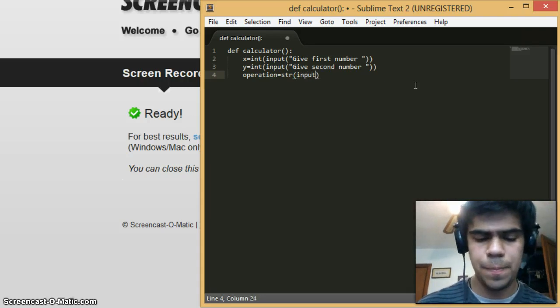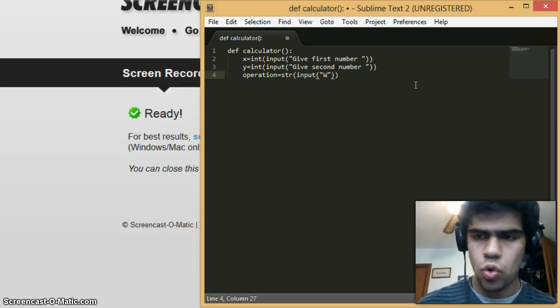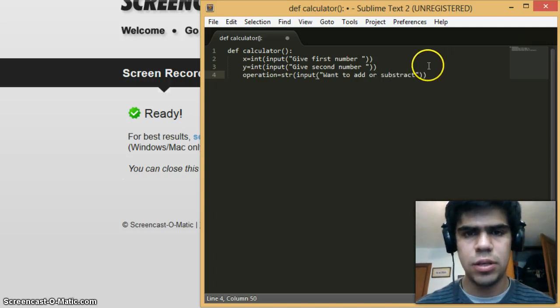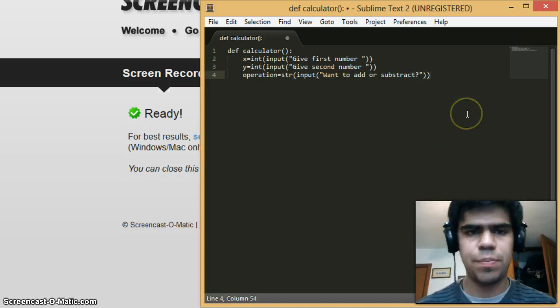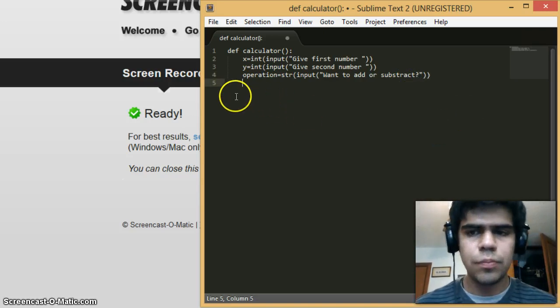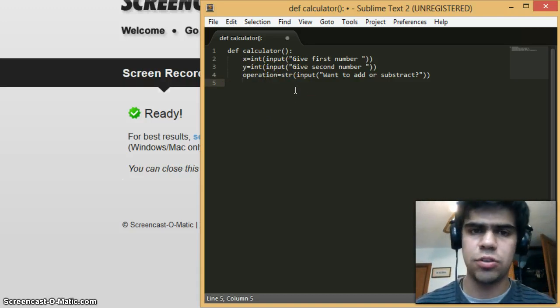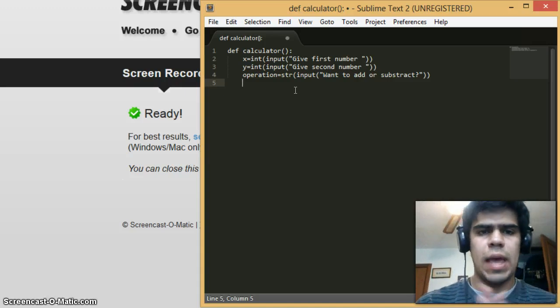Input as well, and here I open another parenthesis, quotations, and I'm going to ask whether to add or subtract, and then a question mark. Now the operation is a string, so it's going to take the letters, the actual typing that I have as my answer.